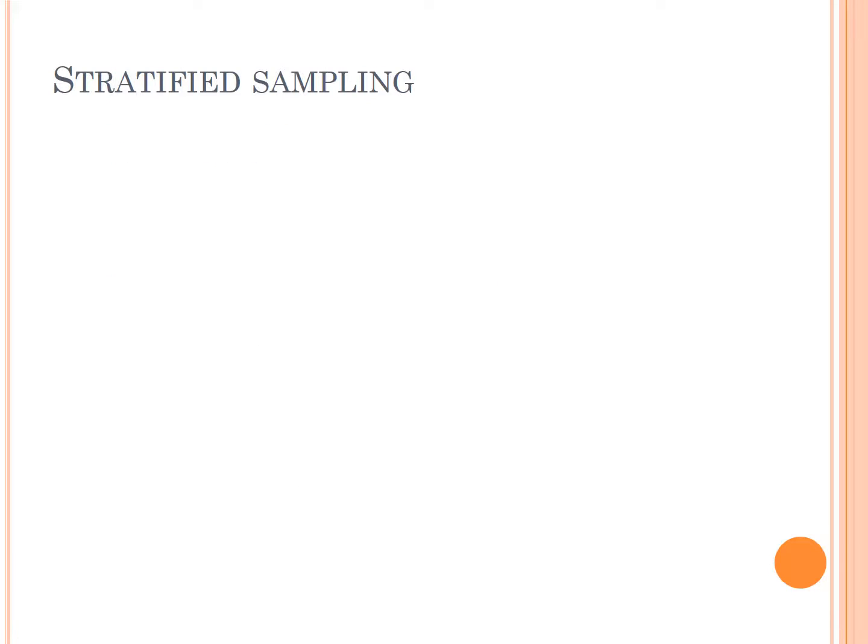Stratified sampling is used to ensure that subgroups within the population are adequately represented in the sample. This can be achieved in at least two ways. Either the ratios of the subgroups of the populations will be reflected in the sample. So for instance, our example earlier in the previous video about 75% of the population being female, then our sample should reflect that population in terms of gender. So we would also want the sample to have 75% of it be comprised of females.